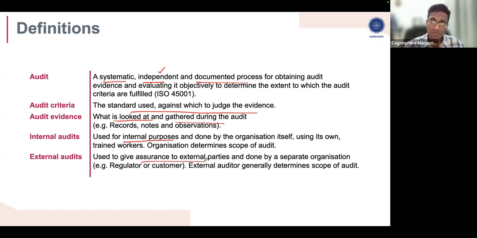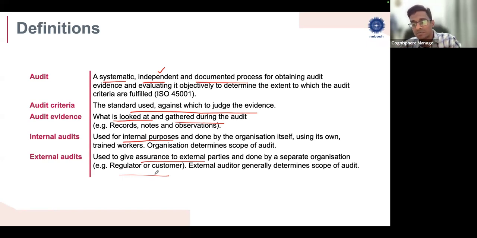So they also can do an audit. Or as a customer, on behalf of the customer, the second party audit will happen. So these are all examples of external audit. External audits can happen as part of fulfilling regulatory compliance, as part of fulfilling the accreditation bodies, or to meet the requirements of the customer where there is a contractual agreement.